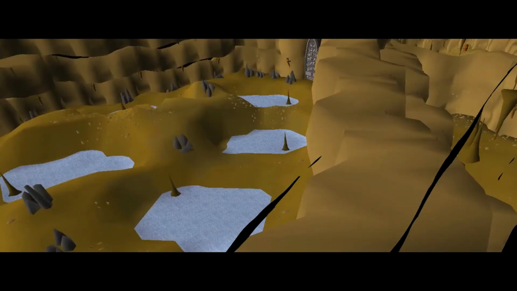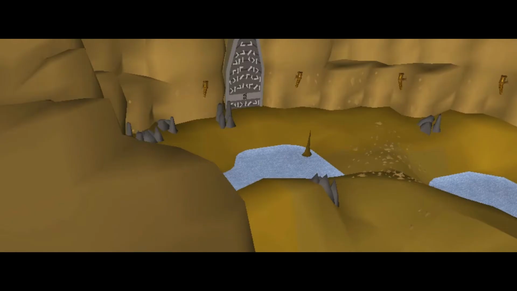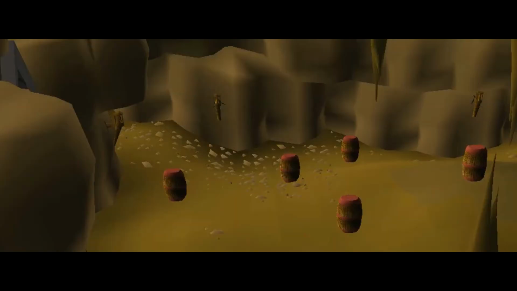But despite how weird this chest is, it pales in comparison to an object found in the VLD caves in the Karazi jungle. These caves are used during Legends quest, and after completion are mostly obsolete. However, in this cave are barrels. With the examine info, strangely there's a locked barrel here. I wonder what's inside. And strangely is the right word. I'm pretty sure these barrels are the weirdest objects I've come across in RuneScape.